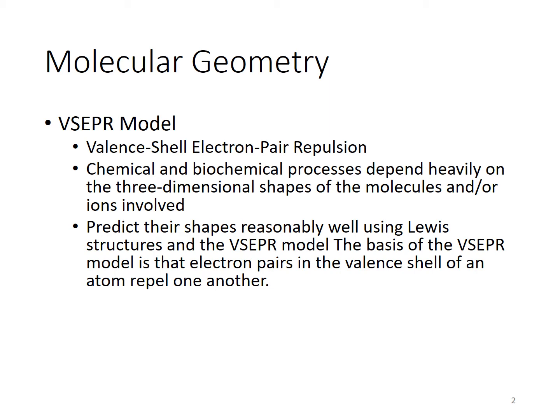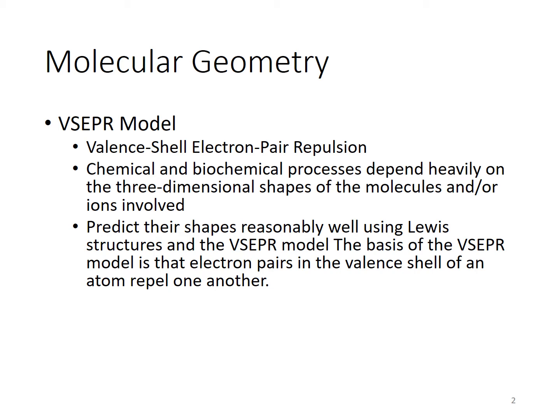So, the valence shell electron pair repulsion model, VESPR. The reason we care about this is that it will ultimately be a way in which we can predict the geometry of these atoms and their orientation to each other. This really does affect their chemical and biochemical characteristics. So depending on the individual molecule, the way in which they are assembled and their three-dimensional structure will really affect its chemistry. So this is why we ultimately care about this.